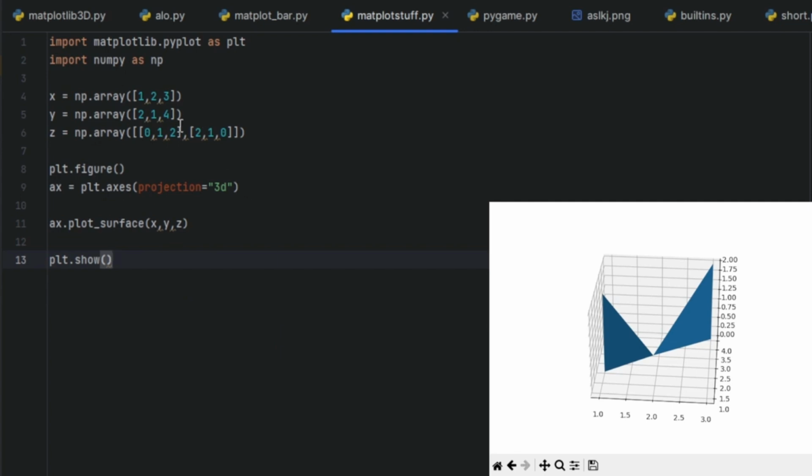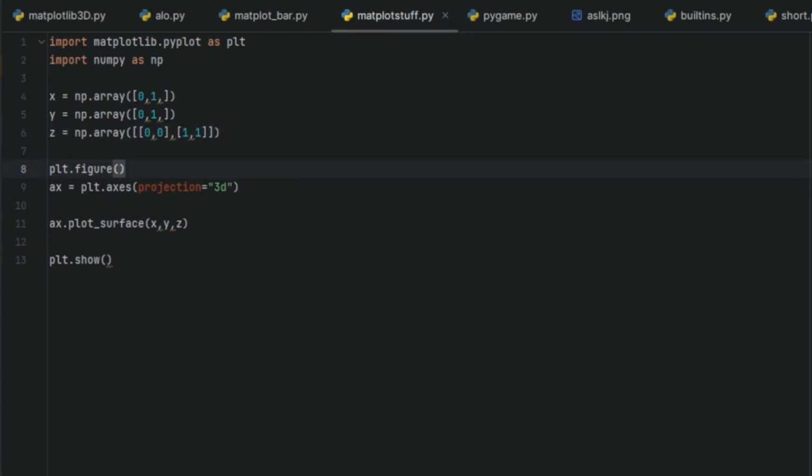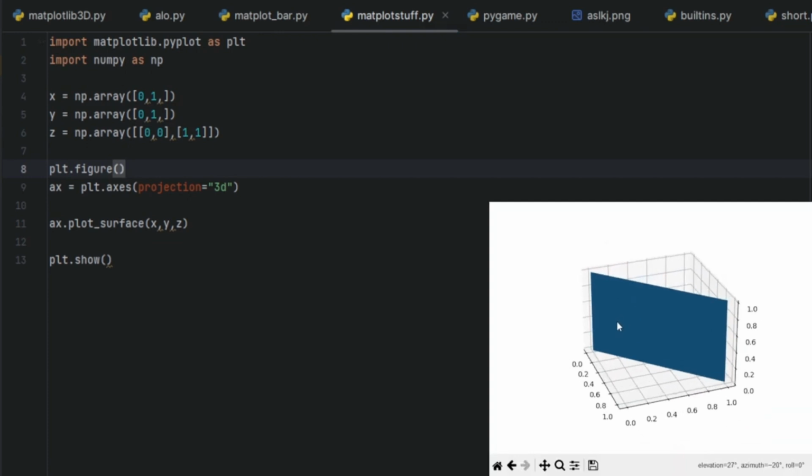So you can think for yourself, what do we need if we want to create a really simple square, for example. You can pause the video and think for yourself. I'm doing one, if I remember correctly. As a quick reminder, these are coordinates, 1, 2, 0, 2, 1, 1, and so on. So for example, if we have 0, 0, 1, 1, let's do fewer elements, and let's run it. We got our square.